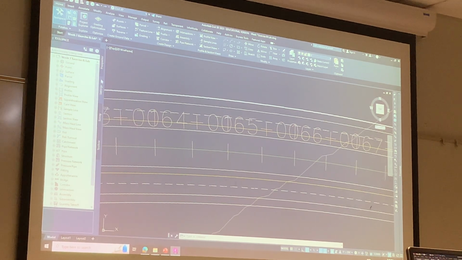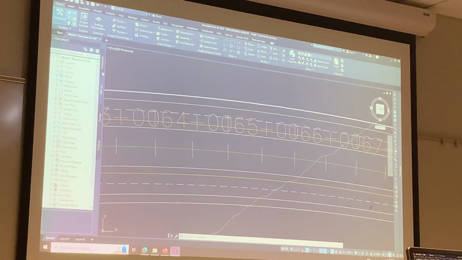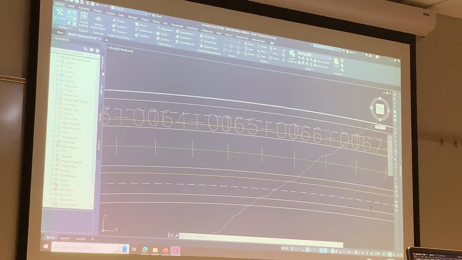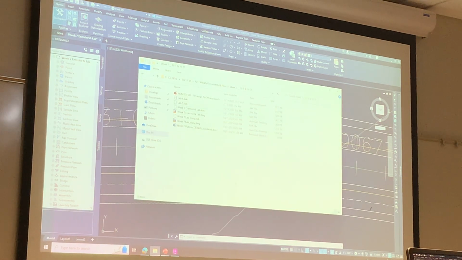But the tool space on the left, I know I mentioned it before, is where you find all the settings that you could imagine and more. You can even drag and drop settings from one drawing into another drawing and have it override. Right now you can see we've got active drawing settings view. If we had multiple drawings open, and we wanted to copy some settings from one of the drawings into another one, if we change this from active drawing to master view, it's going to show us. I'll show you an example here.